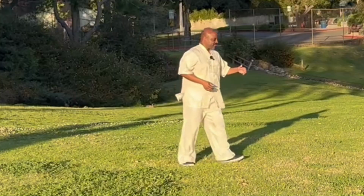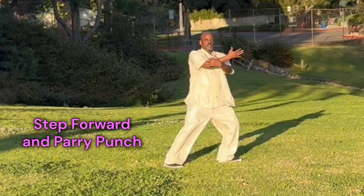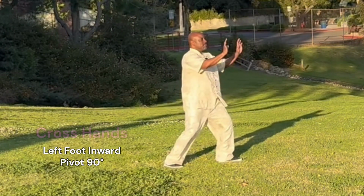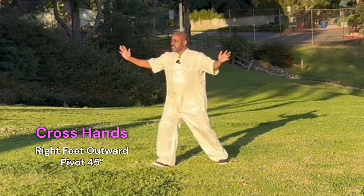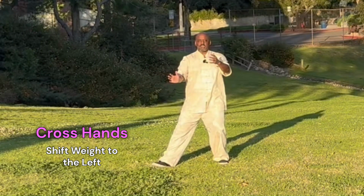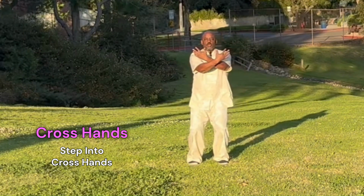Let's go ahead and look at that one more time. We're coming out of step forward and parry punch. We are doing apparent close-up, and then movement 1 is the pivot. Movement 2 is the pivot out on the right heel. Movement 3 is the beginning of the retraction back to the left, and movement 4 is the step into cross hands.